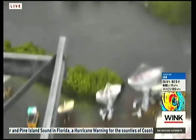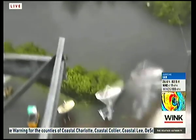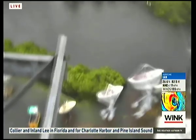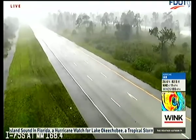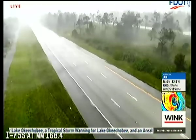Well said. And guys, behind you, I just saw a car drive on that road. And I'm concerned because that is I-75 South, and the trees serve as friction to slow down the wind to a certain degree. Let's tell the control room what you're looking at here. We're looking at I-75, mile marker 168. There you go. Okay, now the viewers can see. We had a car that just drove by in these conditions, but the land serves as friction to slow down the wind a little bit.